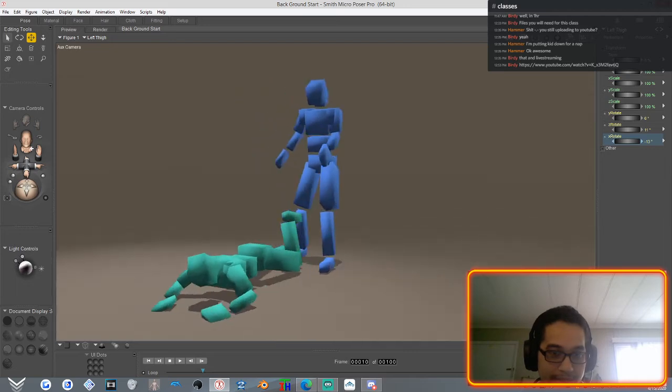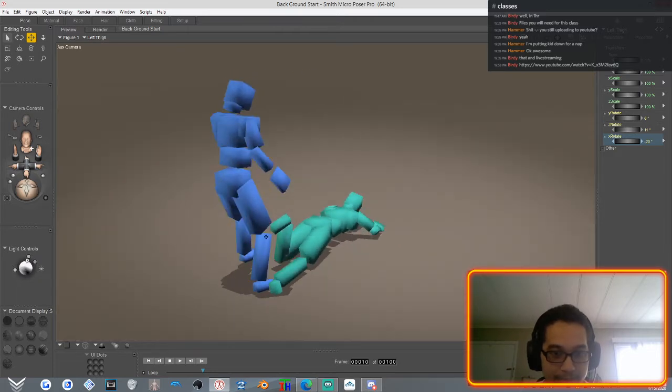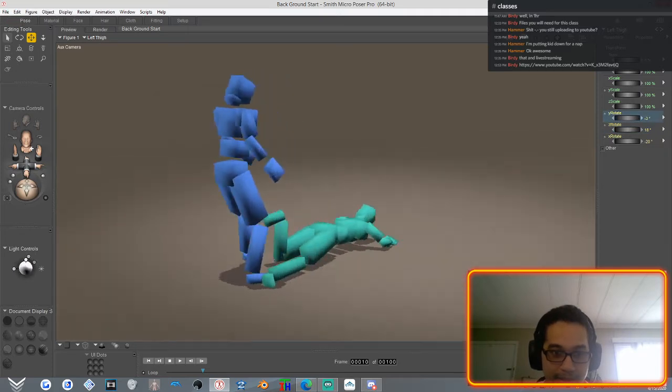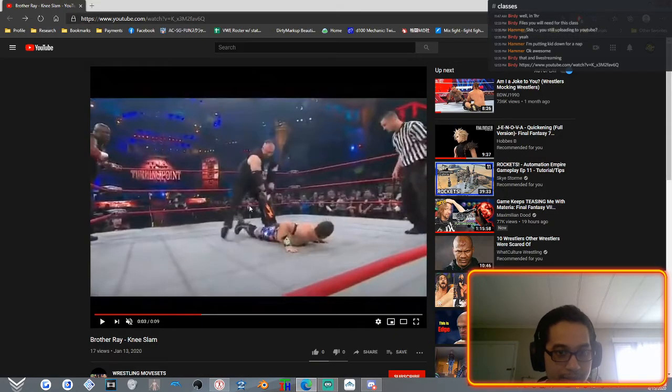Also, as for the knee, I'm going to make sure that the leg is going to be a little bit over 90 degrees, because 90 degrees is just like you sit on your chair. I'm going to put it just a little bit more, like 110, so that way you can actually see the point of the knee going down. I'm going to have that as my setup. I'm also going to spread the feet just a little bit more, so that way it's not too bad. And now, going back into my reference, actually get the grab going.